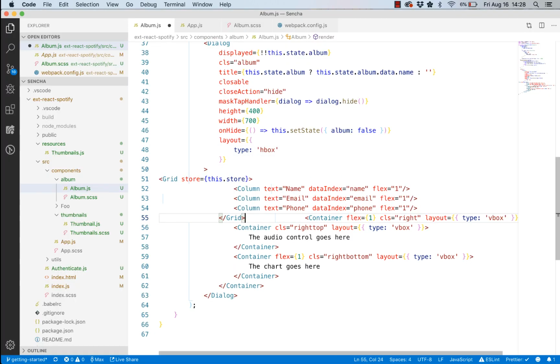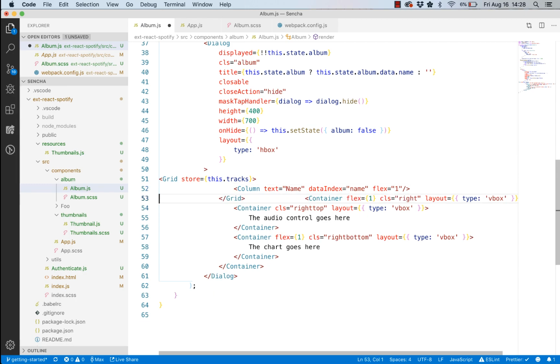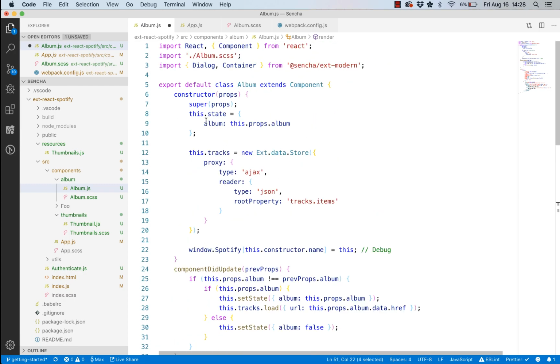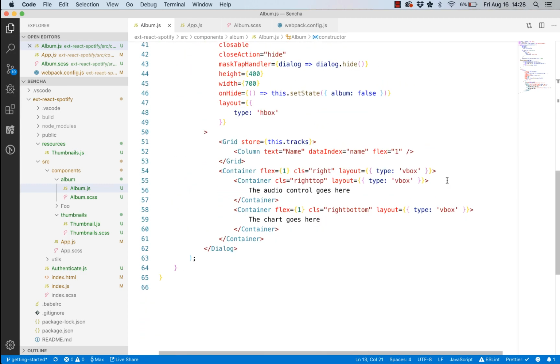And for our case, we will use two columns. In one column, we will show name of the track, and in second column, we will show its duration, like its length. So here, let me kind of clean this up. So now I'm using grid. I have to import it. Oops. And column. And you need to set flex 1 on this grid. And then let me go down here. Oh yeah, I do. Okay.